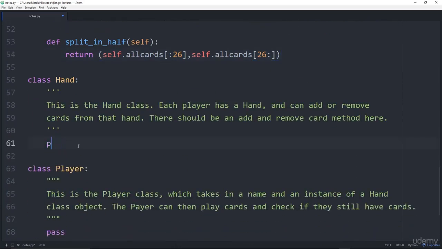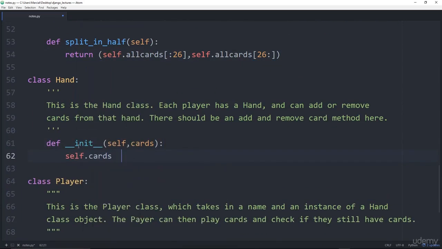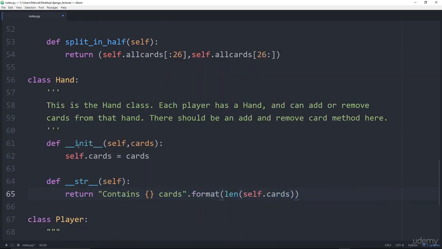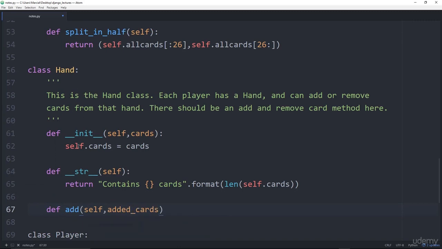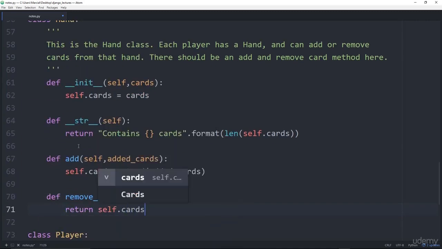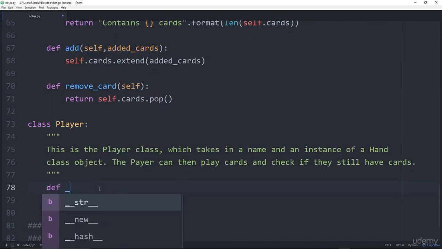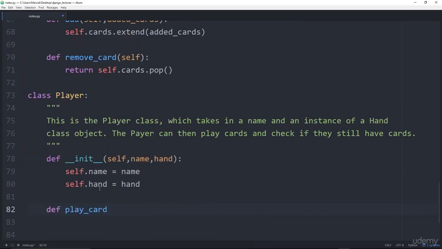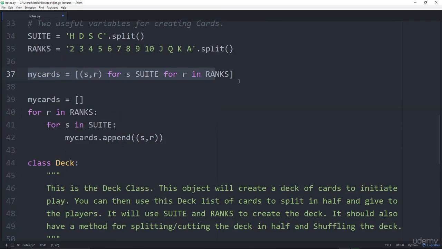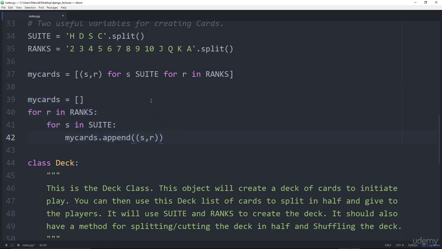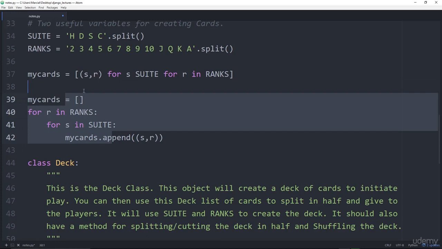So just to walk through that example, you could have said something like for R in ranks, for S in suites, and then have some, you could say myCards.append SR, a tuple there, with myCards being equal to some blank list. So this is the exact same thing as this. So keep that in mind. If you need to pause the screen and break down this list comprehension and compare it to this nested for loop, that's all that's happening here.